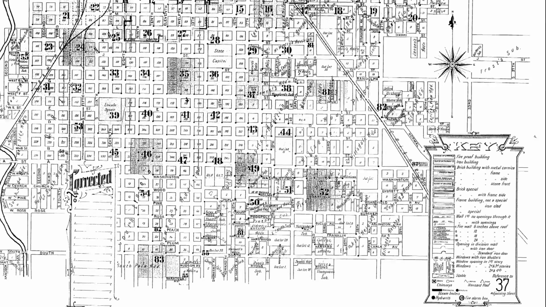As you can see, everything is in black and white, but you can kind of make out some shading where the colors used to be. This image is from the 1903 Lincoln, Nebraska map book.